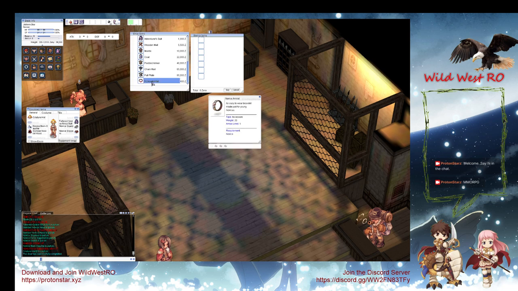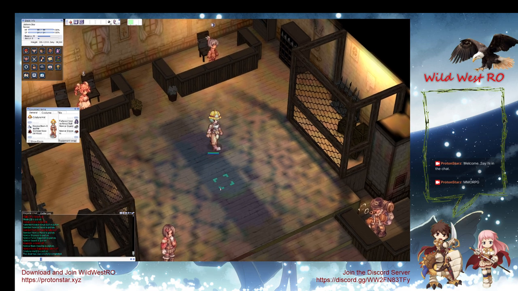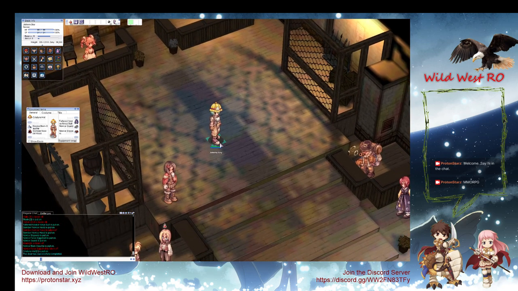What's this? Novice amulet. What's the point of getting this? Accessory. Weight, 20. No defense whatsoever. Okay, useless. Alright, canceling that. Alright, let's go out and do some leveling. I'm going to close my equipment screen.